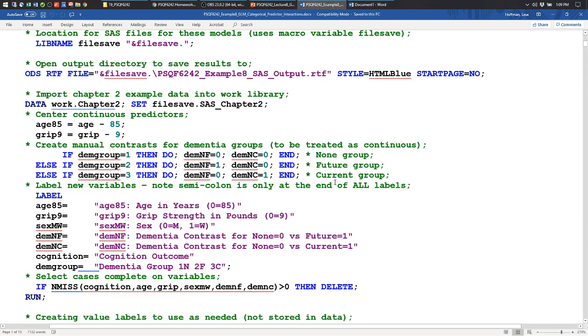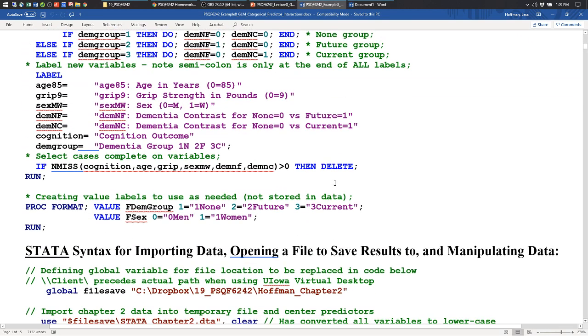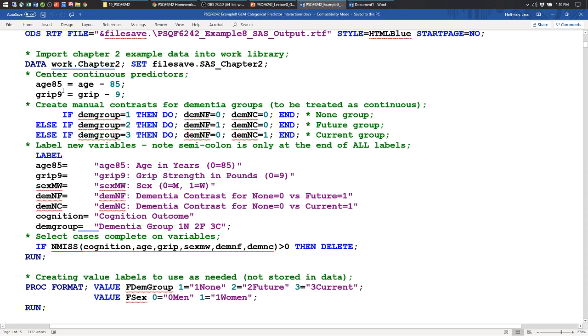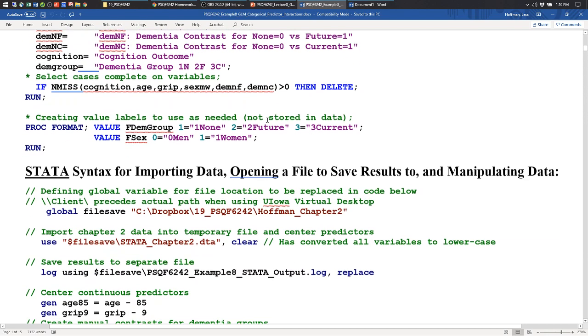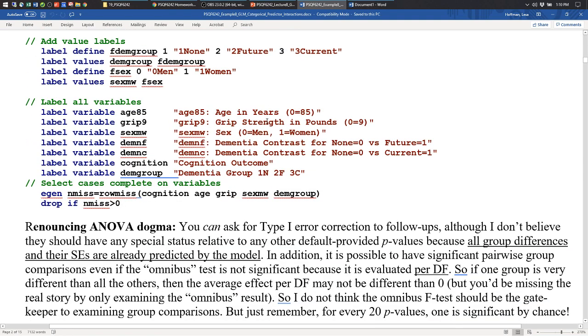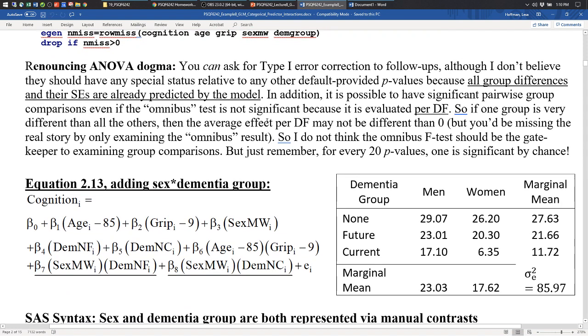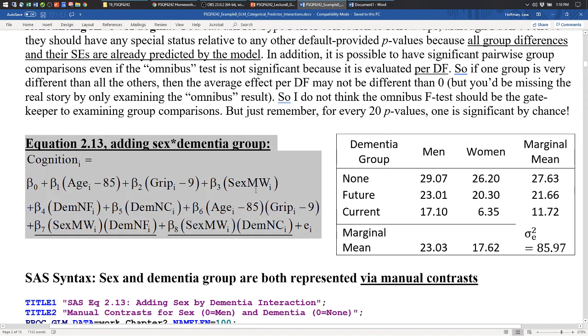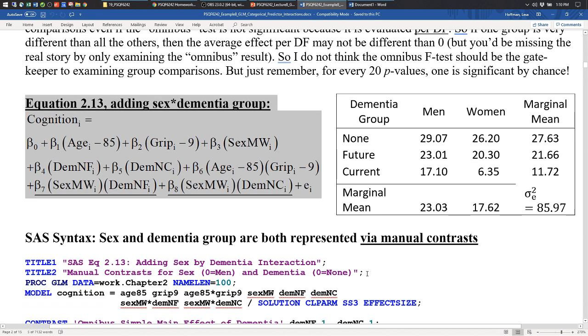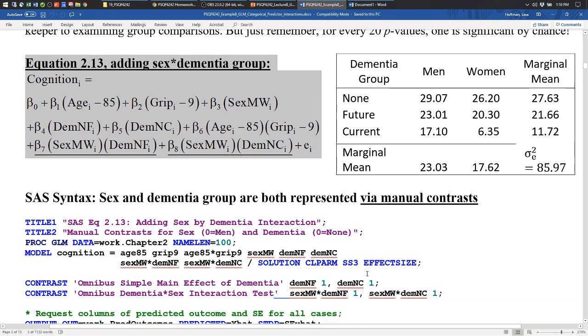So this is example 8. The model for us right now, it's the same data set we've been playing with. We have age, grip strength, gender, and 3 groups of dementia. So all of the coding to set up the predictor variables is exactly the same as what we had before. And this is the model that we're talking about. So in example 6, we built up to each predictor having a main effect. In example 7, we added an interaction of age and grip strength, which is the concept you're now getting to practice in your homework. And so the new pieces here are underlined.